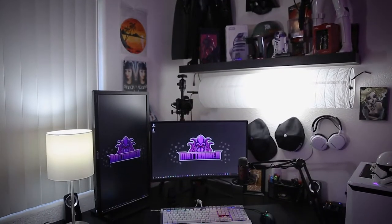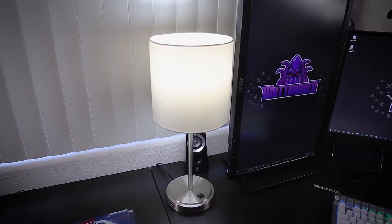I kinda wish I had two of them, but unfortunately I don't. So to my left here, acting as my fill light, is just a standard desk lamp you can find at Walmart, Amazon, or Target. It's filling the shadows on the left side of my face that my key light cannot. The best part about this lamp is it doubles as a USB charger — I can charge my phone or anything USB, and I don't think your Elgato key light can do that.